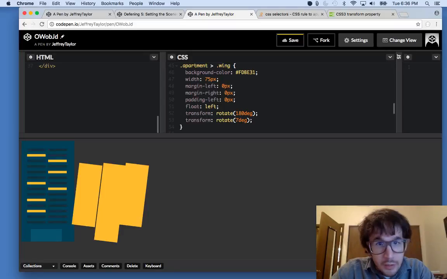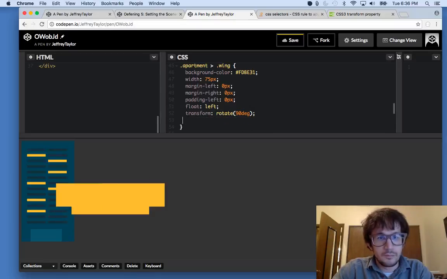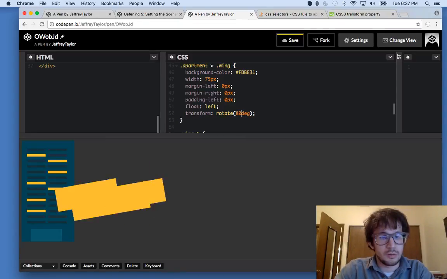I'm having a bad day because those look exactly the same. Okay. So it's telling me that 180 degrees isn't quite going to work.